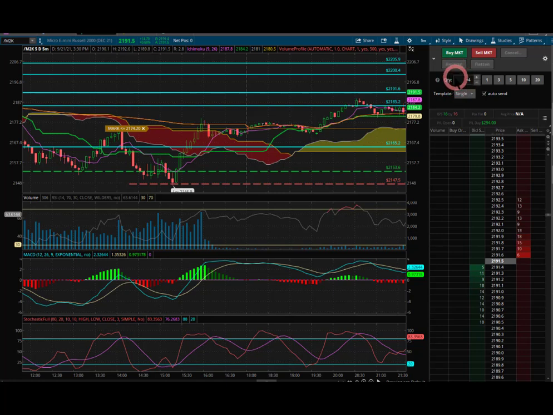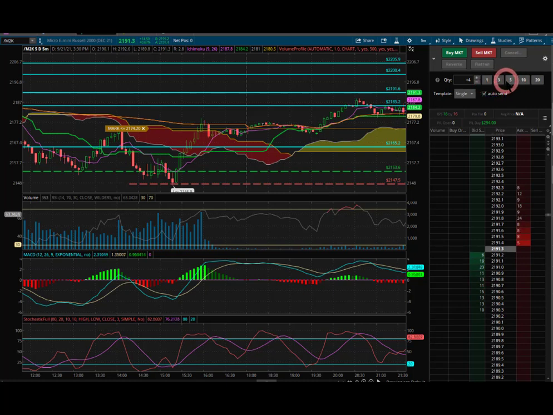So here is where you enter the quantity of the contracts that you want. And you see here that it has commonly used quantities. You've got a single contract, 3, 5, 10, and 20. And remember, these contracts are 1/10 of the big boy contract.